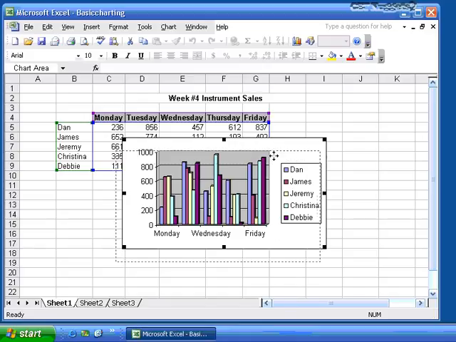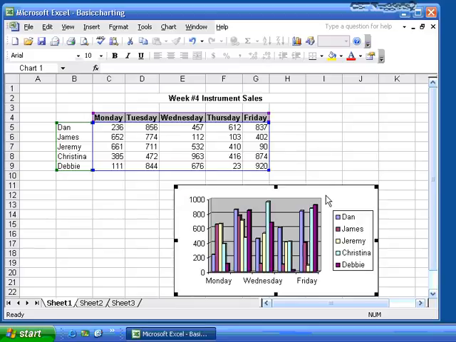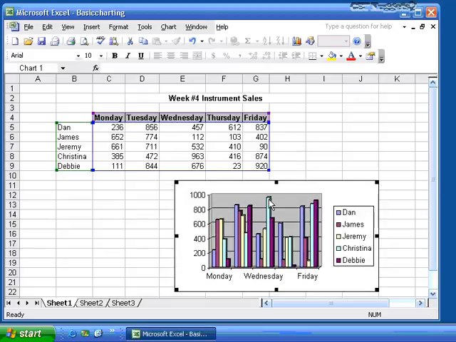So I can pick the chart up and move it over here and show people exactly what's going on behind the scenes. And it describes to me what each one of these areas are. You can see I'm taking this data. Then the purple highlights the Monday, Tuesday, Wednesday, Thursday, Friday, which is down here. And then the green is going to give me my legend, and that's the information that I'm using right here.